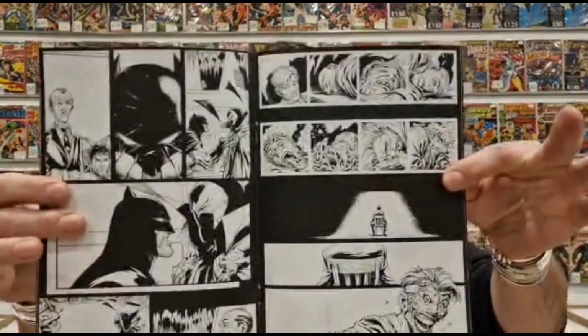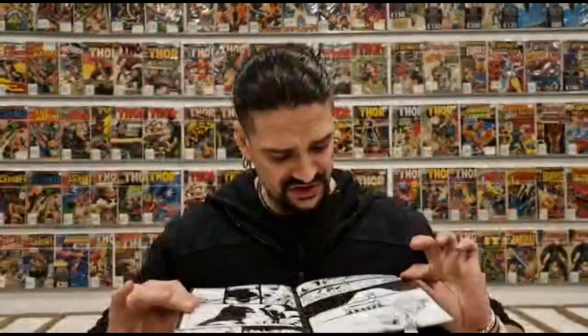Either way, this is a complete expose for some of the most gorgeous looking Greg Capullo art you will ever see, all in black and white. However DC want to market that to you, it's very cool. The completionist, I've no doubt, I'm preaching to the converted here. You've already bought the damn thing on pre-order. However, if you did want to try your hand at colouring in, that's good for you. And if you just want to look at some very pretty Greg Capullo loveliness, that's out for you this week.